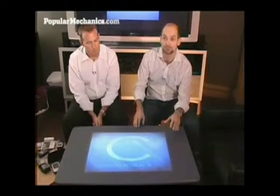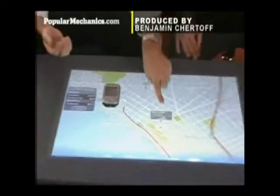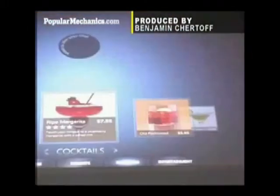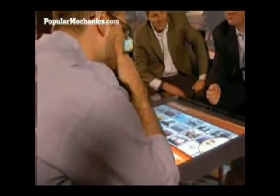It is the first of its kind — a new paradigm in computing. It's called surface computing. This type of interface works especially well for photo sharing, maps, and menus, where browsing on a traditional screen pales in comparison to the detailed, hands-on manipulation people are used to with paper.